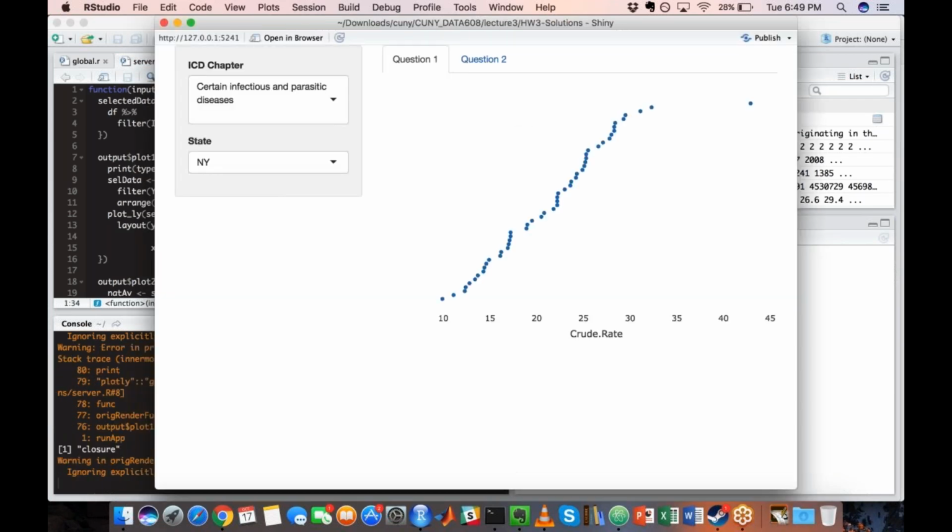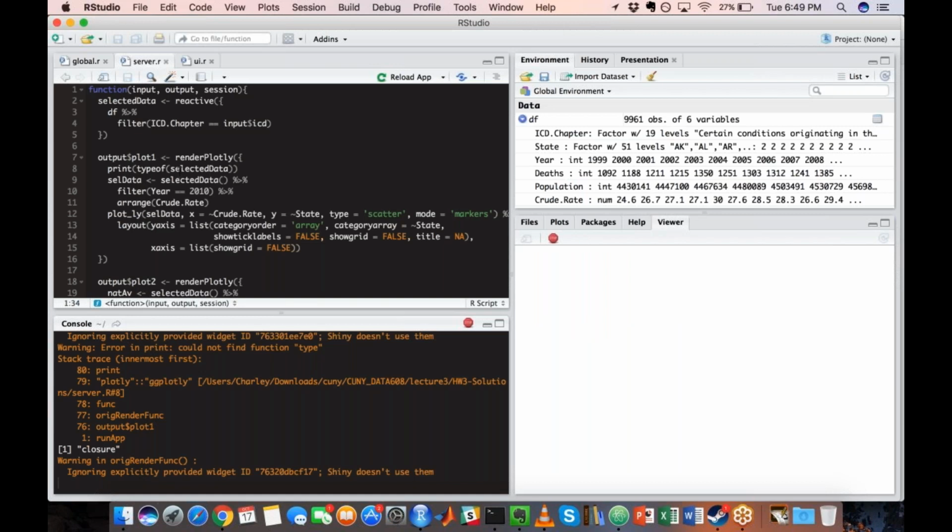There we go. So it's giving this type of as closure, so we're looking at this object here.